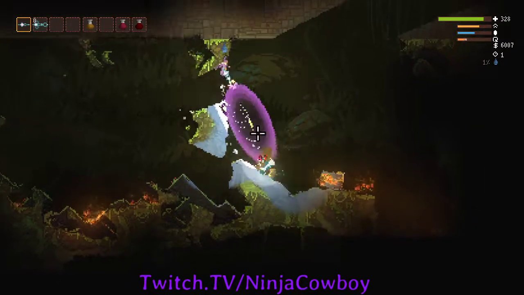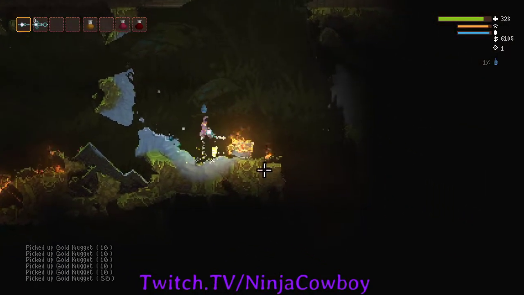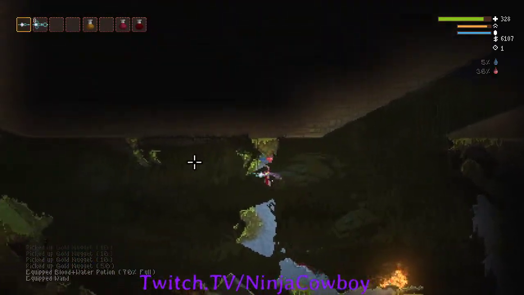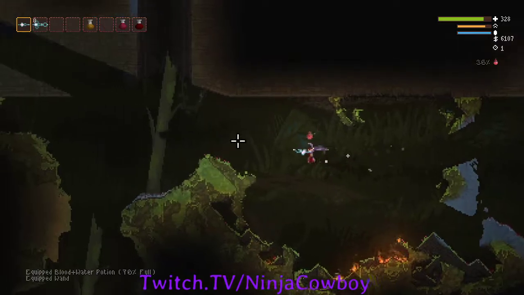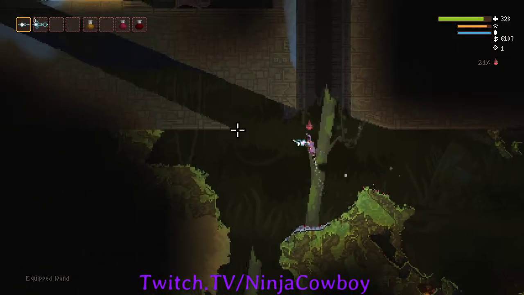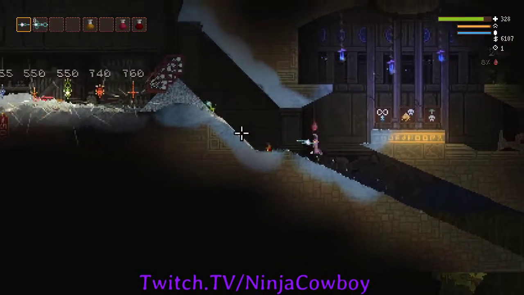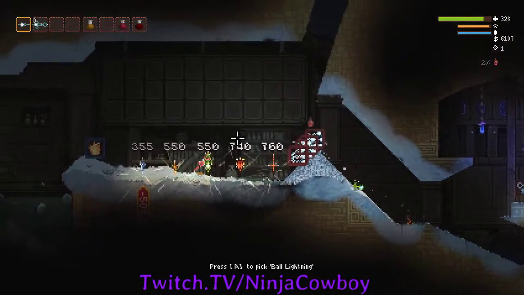Oh yeah, we're using this wand. Ha! We need to find ourselves another wand to use. Oh my goodness. We're using the tentacle wand. Oof. The always cast tentacles.